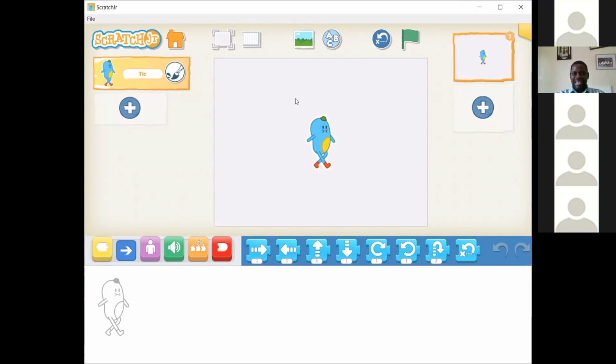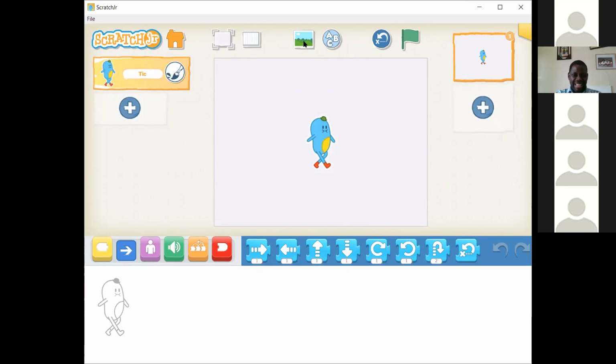Let me take this character. Here is my character. I want to change its background. Remember we said, where do we find the backgrounds? We found the backgrounds over here.